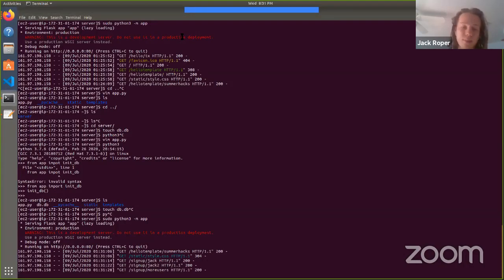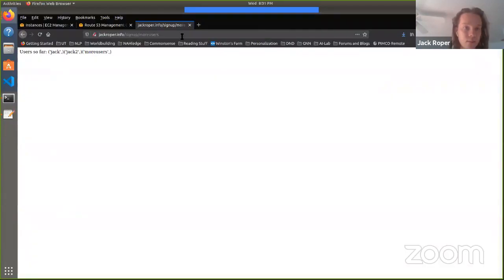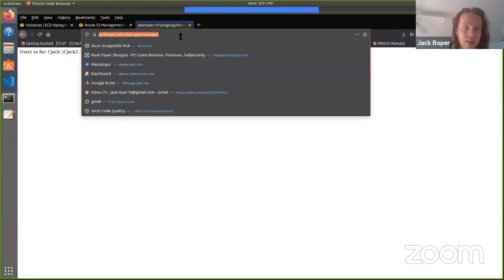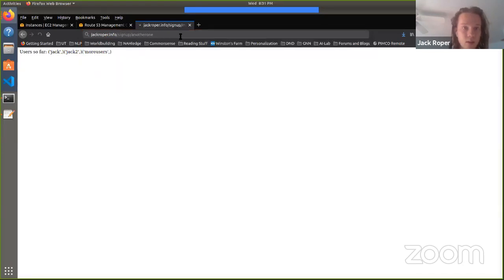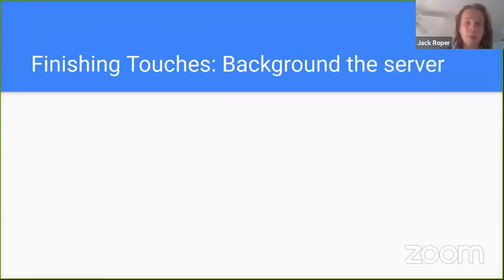You'll notice the database actually stays intact because if we crash the server, like I just did right there, and add another user, this stuff stays. So it's not in memory, it's saved on disk inside the SQL database. So yeah, and obviously you wouldn't want a sign up sheet to actually return the list of all the users that have logged in. That's just a demonstration to show you that you can.